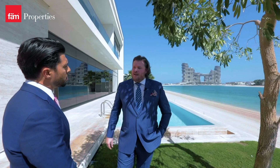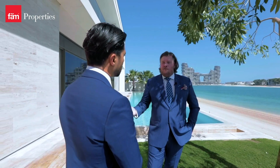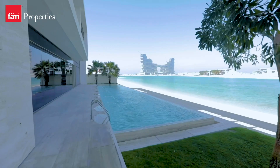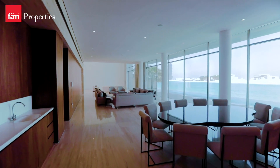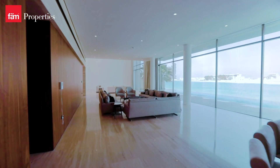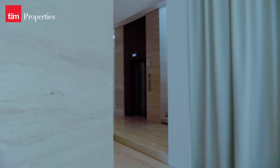Garden home villas go from six and a half up to still 12 million for something very, very nice — maybe a little bit more than 12. The next step up from garden home is the signatures. Signature villas are between five and seven bedrooms and will span from 12 million all the way up to 30, 40, 50 million dirhams, depending on where they are on the front. The fourth type is where we are today on H-Front — a custom build villa on a 16,000 square foot plot, with 16,000 square foot internally as well. It's six bedrooms and custom built to the specifics of the current owner.